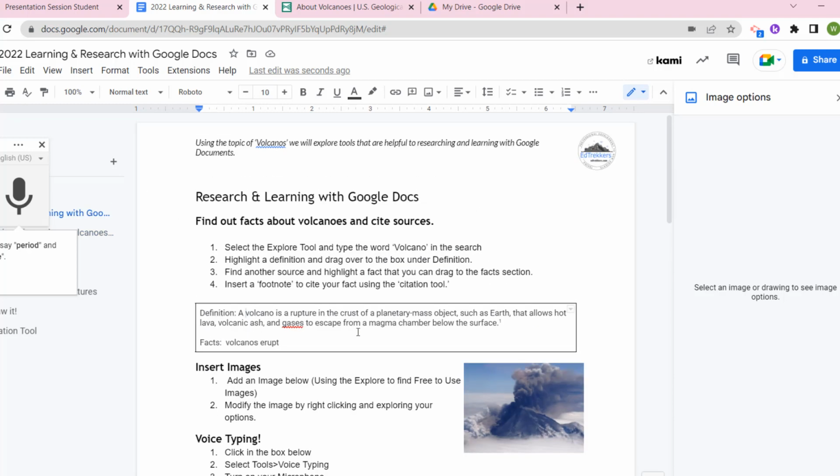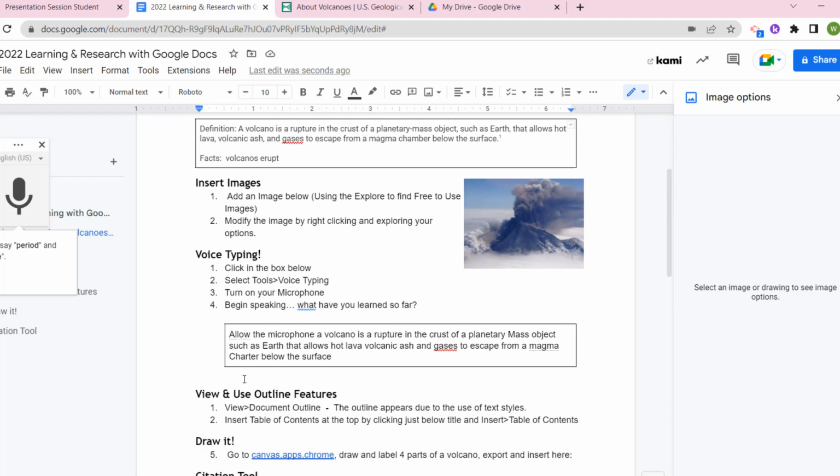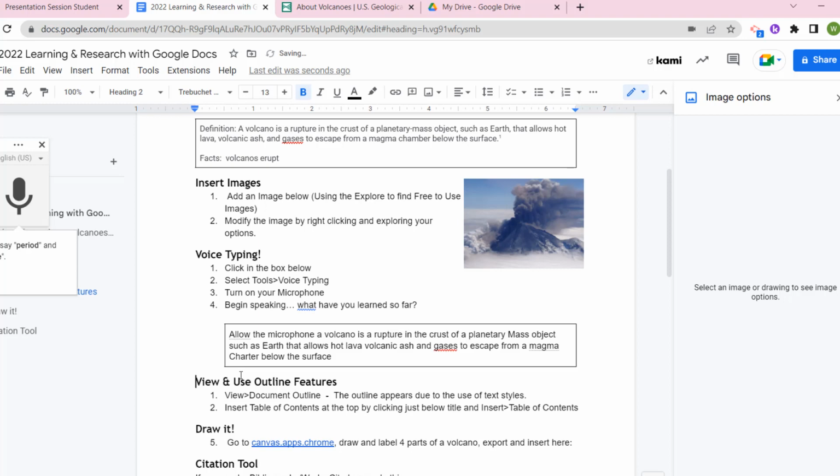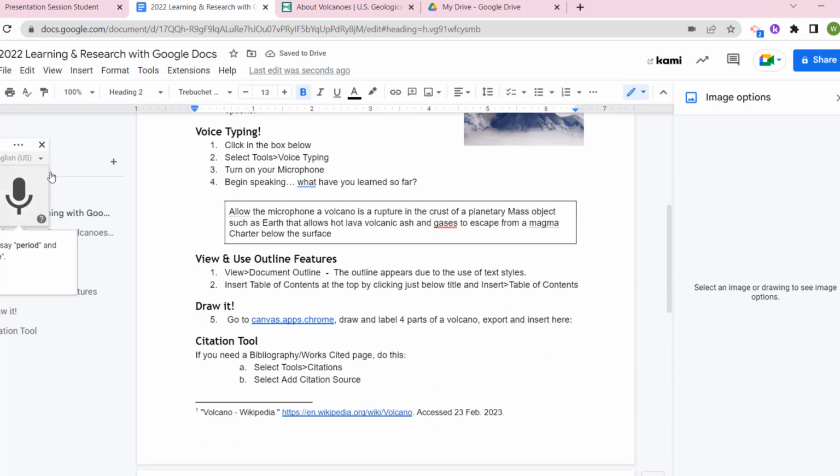A lot of students have trouble writing, but they can click on that voice typing and say a paragraph fairly quickly. Sometimes students are really good at saying what they know and not typing or writing what they know. That's another way for them to demonstrate understanding. So it's a great way to provide differentiated instruction and universal design for learning.